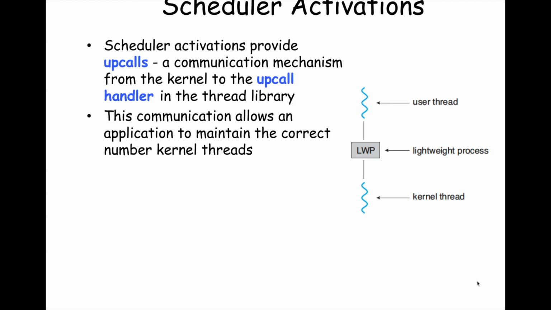Okay. And so what happens is the scheduler provides what are called upcalls. So it says, okay, what do you want to do next? So you call up, if you will, from the kernel thread into the user level thread in order to instantiate this mapping. Okay. All right. Any questions about this?